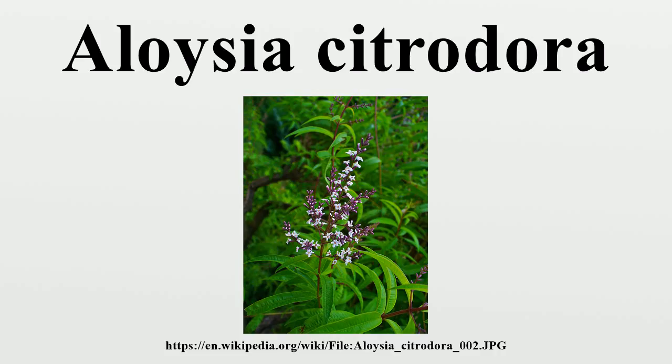Description: lemon verbena is a perennial shrub or subshrub growing to 2 to 3 meters high. The 8 cm long, glossy, pointed leaves are slightly rough to the touch and emit a powerful scent reminiscent of lemon when bruised. Sprays of tiny purple or white flowers appear in late spring or early summer. It is sensitive to cold, losing leaves at temperatures below 0 degrees Celsius, although the wood is hardy to minus 10 degrees Celsius. Due to its many culinary uses, it is widely listed and marketed as a plant for the herb garden.